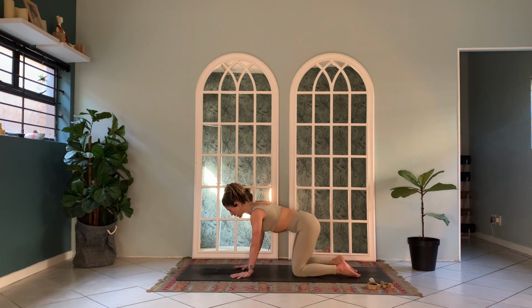So making sure that your knees are hip distance apart. Again, ladies, you are delusional. Your hips are not as big as you think they are. Put them a little bit closer and actually check how big your hips are. You're crazy. Keeping that beautiful box shape with the body, we're working with our breath.